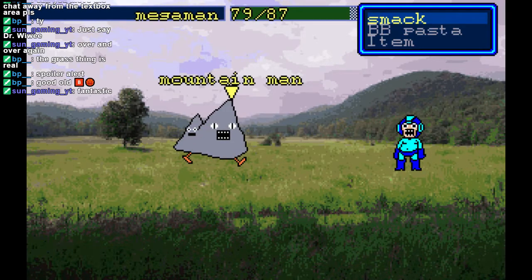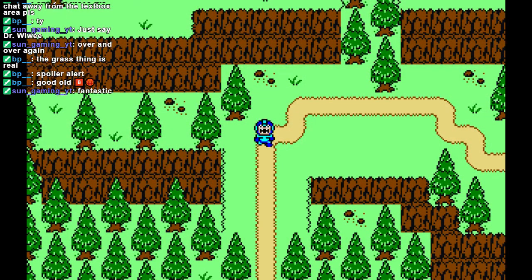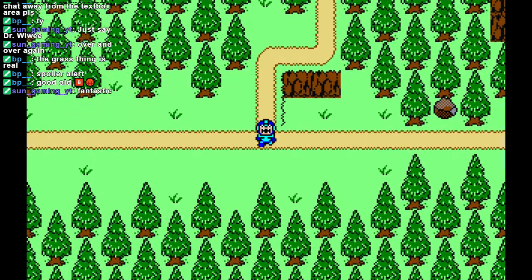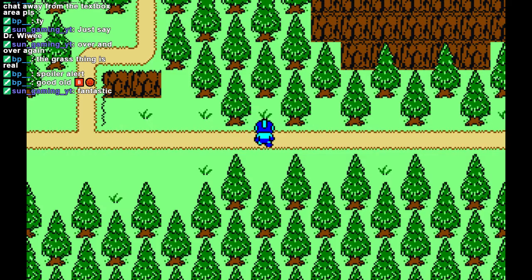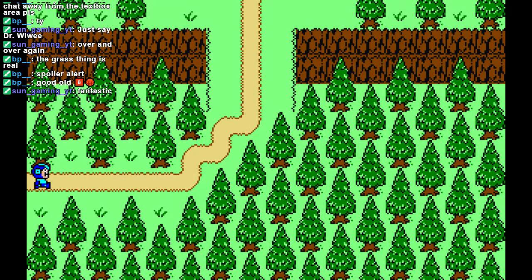The finest in-game graphics. I like how everyone has the exact same mouth, and it's just a gaping maw of horrors. The boulder. Sorry for being in the way earlier, I'll go now. Thanks. Thanks, friend. The boulder seems nice. Is the chat a little hard to read, or is it just because my preview is really small?